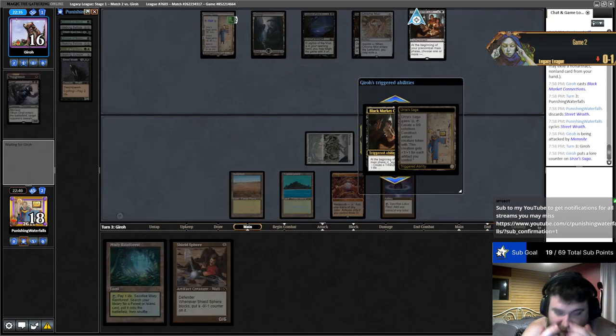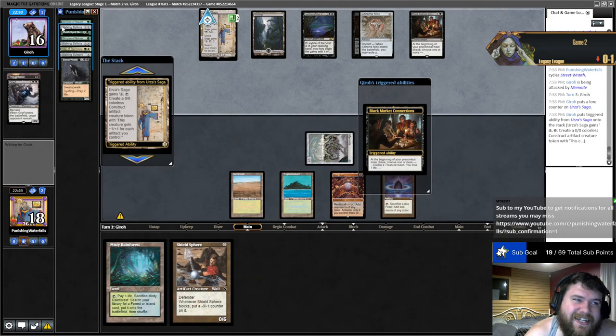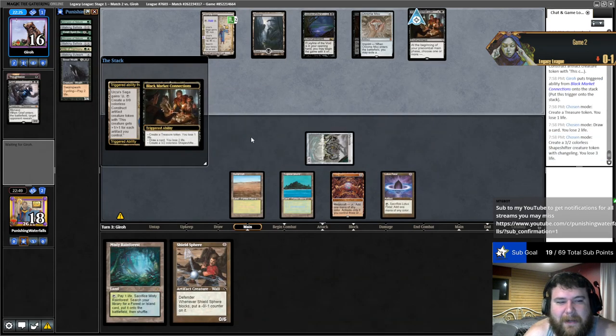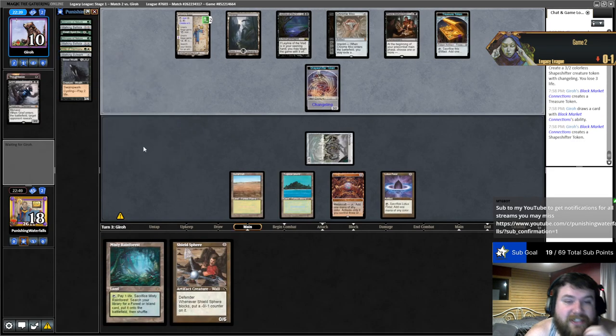What a fucking tilt this game was. I expect to lose, but not with double Glimpse. It reminds me when I played Red Black Shadow, and I would run like 14, 12 lands and just flood. It's so funny. Oh, man.